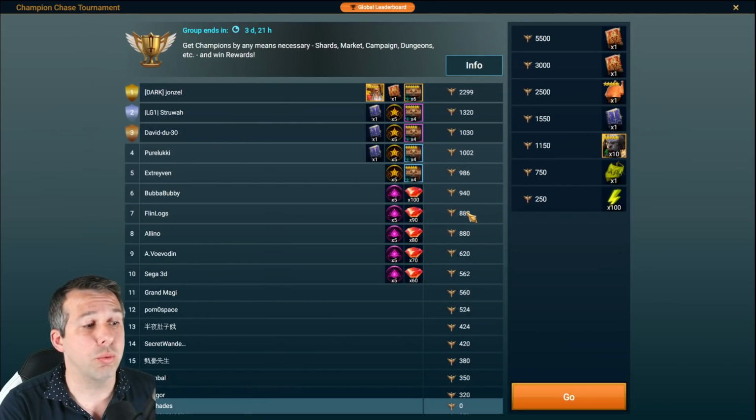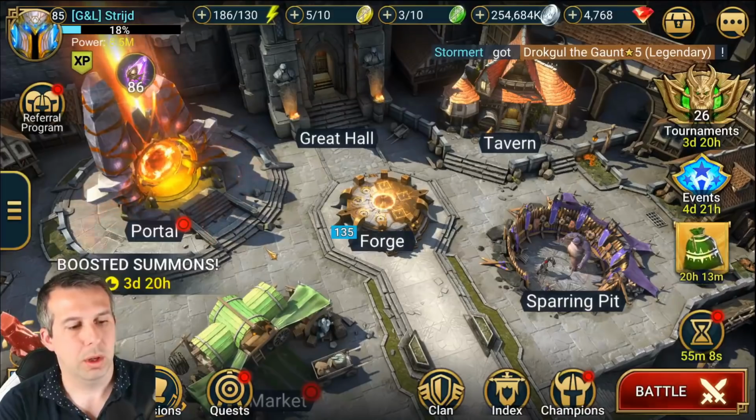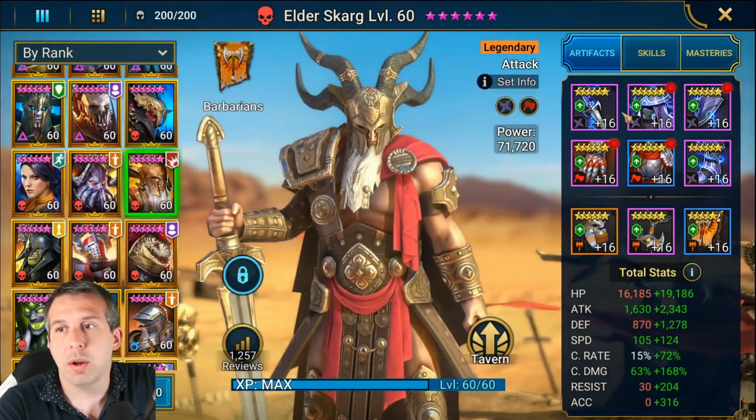But Elder Skarg was recently buffed. A lot of people are telling me he's super cool, so I'm going to log into someone's account now who's got him, and we're going to see what he can do. Okay, guys, here we go. Stridelust has lent me his account. We're going to go in for the Elder Skarg guide.